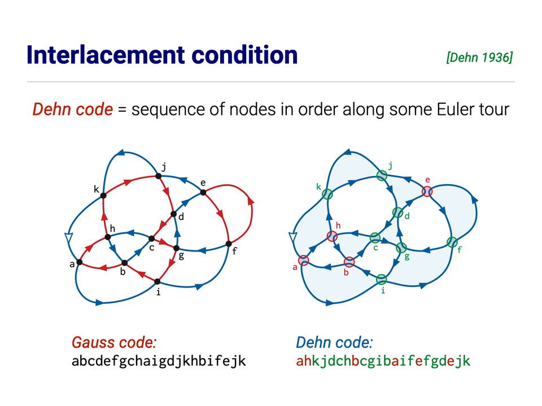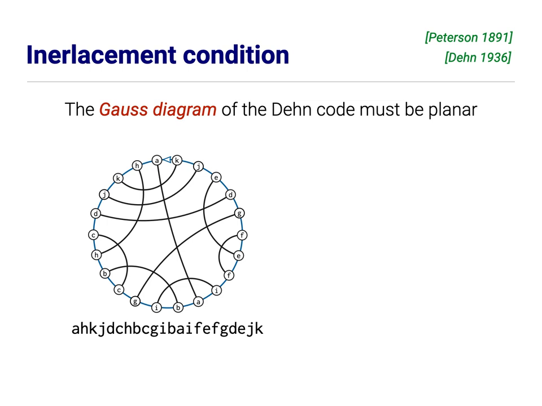So in order to test this condition, Dehn came up with a different code for encoding the graph. Rather than encoding the crossings of the curve, he encodes the points of self-tangency in an Euler tour of the Nagy graph. And remember, this can be done purely combinatorially. I don't need the embedding. I don't need to know that it's a curve. I can do it just from the symbols. Okay, so I get a different thing, which I'll call a Dehn code. Now from the Dehn code, Dehn derived another graph, which is universally known as a Gauss diagram, even though it was not invented by Gauss. As far as I can tell, its first use was by Petersen of Petersen graph fame. Nevertheless, Gauss gets credit for everything, so that's the rule. We have to call it a Gauss diagram.